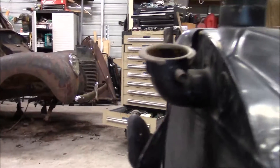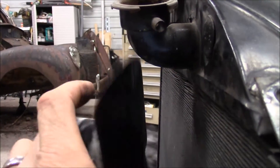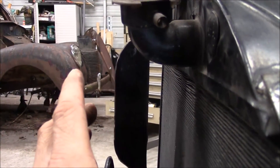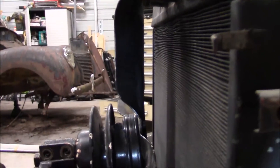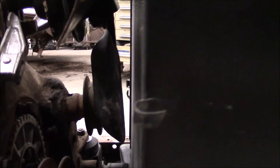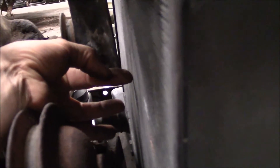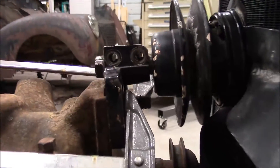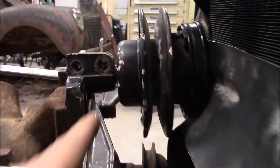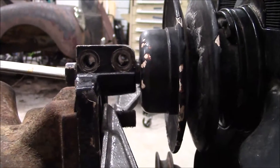Up here this filler neck is hitting a little bit, and one of the blades is not tracking the same as the others, so I'm going to have to bend that blade back so they all track evenly. I don't know — that's probably three-eighths of an inch, maybe up to a half inch; I'll have to measure it. Depending on my belt placement, I could trim the end of this clamp just slightly as well — we'll see.